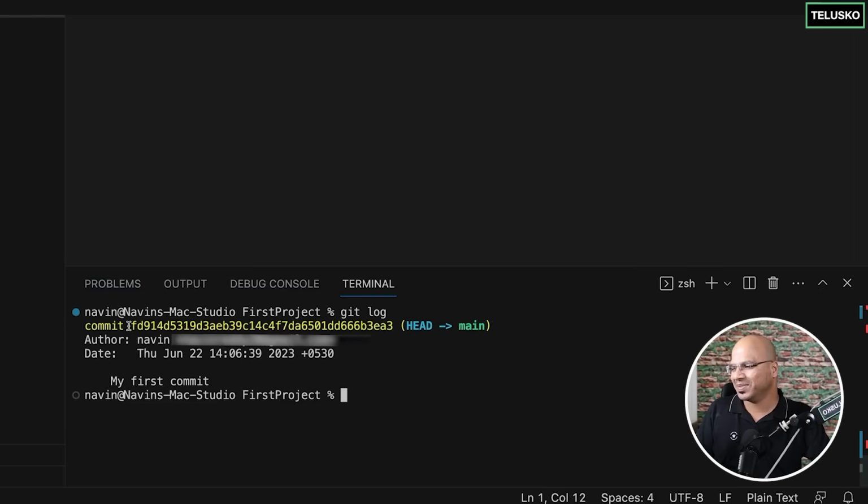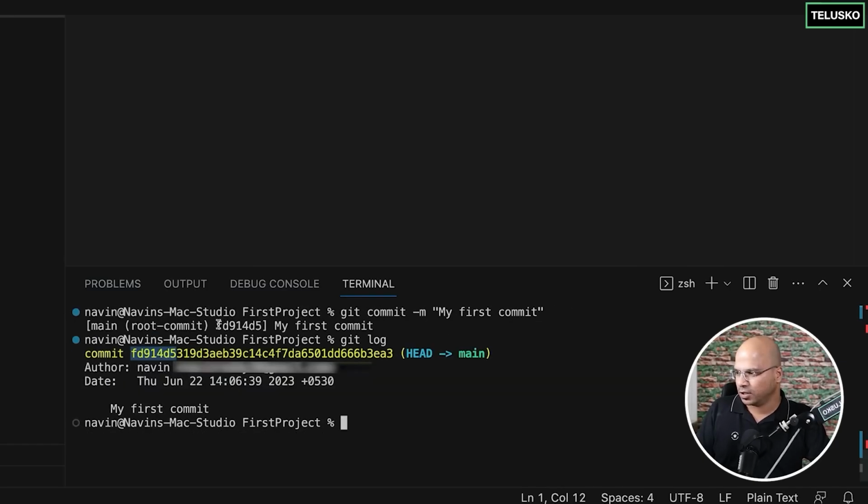Okay. So we only see the first 7, right? If you can see up here. So when we created this, this was the first 7 characters, right? It's matching with this, the first 7 characters, right? But in general, behind the scene, this is 40 characters. Now that's how basically you do your first commit.